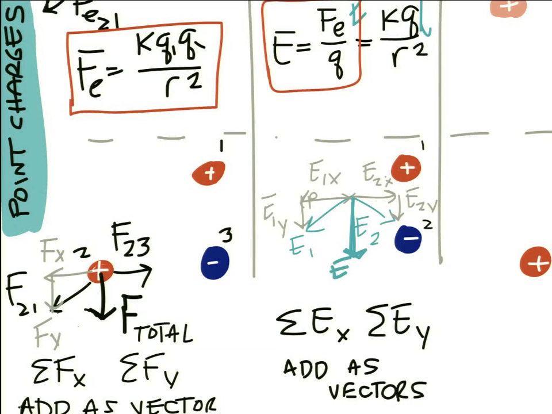Now, one thing to notice here is that, particularly with the situations that you deal with all the time on the AP exam, most of the time they will have the geometry set up, and you can see in this case that this would be a good example of that, where some of the components actually cancel out. Since the point I chose was equidistant from our two charges, and the two charges in this example, let's say they had the exact same charge, then the two horizontal components would be equal in magnitude and would actually cancel to 0. The two y components would be equal in magnitude and add, since they both point in the negative y direction.